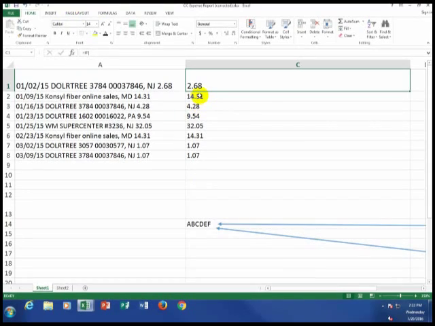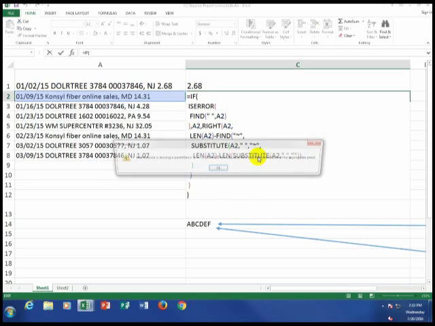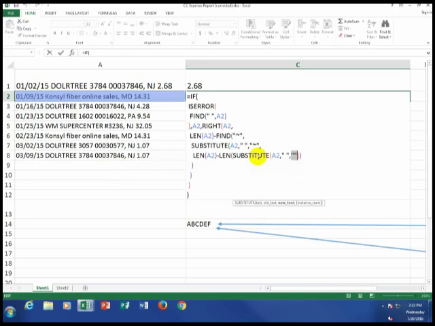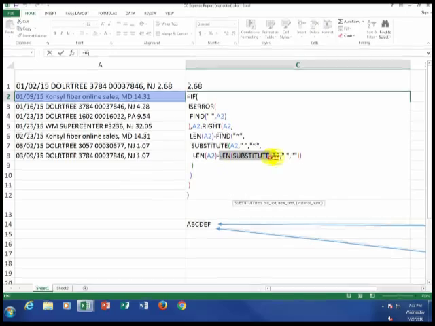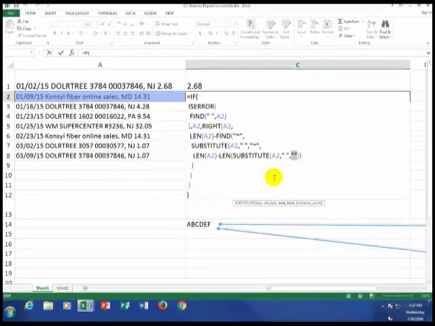This next one obviously comes up with 14. We could do the same thing here. If I do the LEN of the SUBSTITUTE. Still not getting the right number of parentheses here. Well, we'll believe you if you just start and do it from the right. Yeah, go up to right.